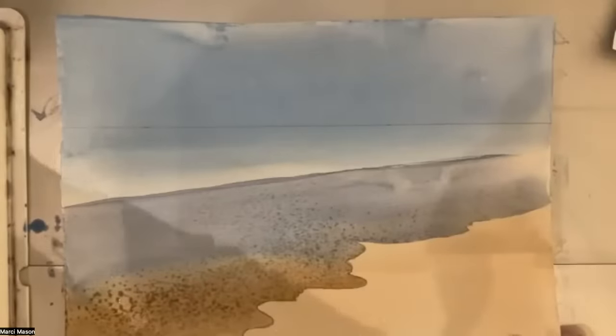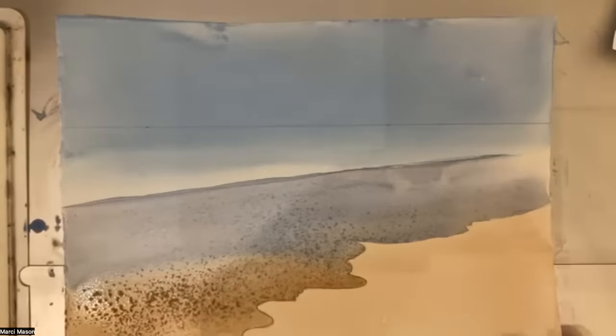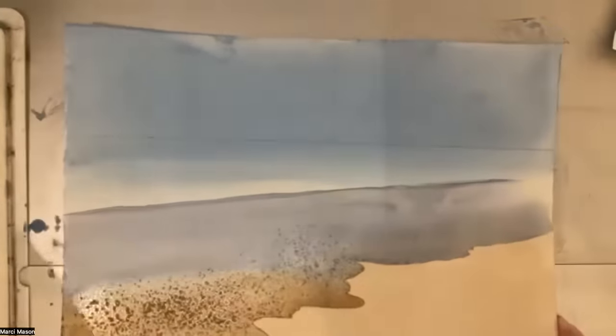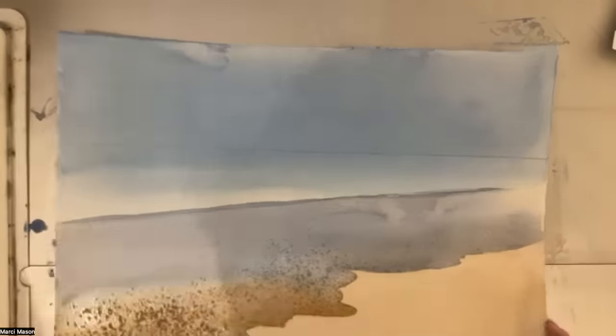Now, would you, I don't even know if you could answer this, it would be a stupid question. No, there's no stupid questions. Same thing with the salt on acrylic if it was still wet? I don't know if it would react to acrylic because it's too thick. That's what I thought. But if it's very, very thin, yeah, real thin. Okay, so I'm going to just put in a little bit of deeper blue.